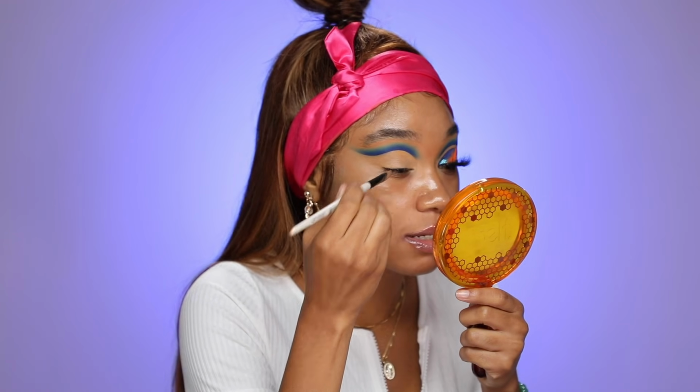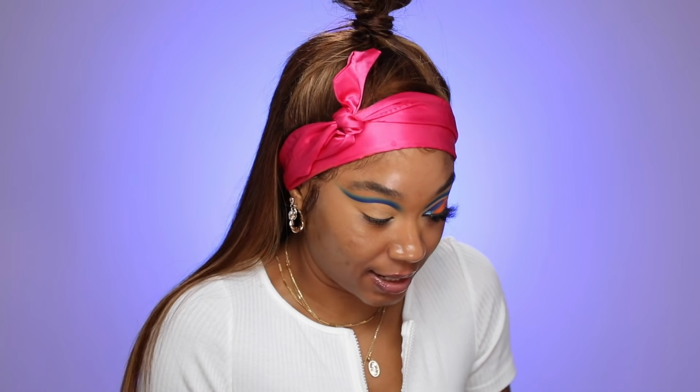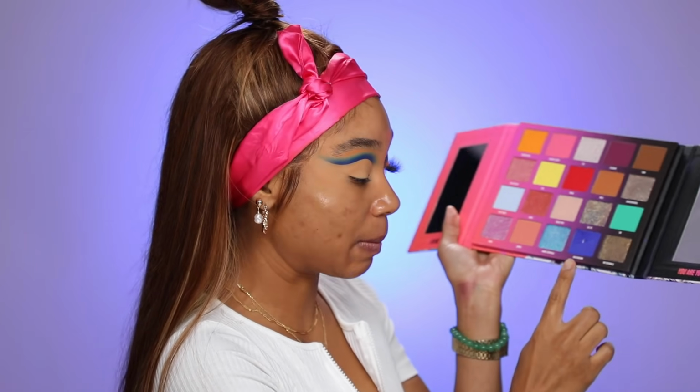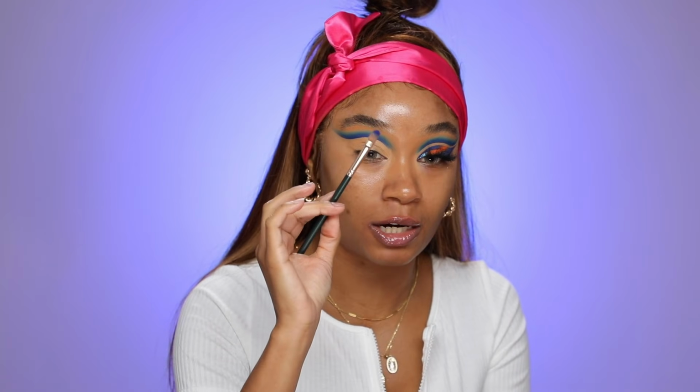Guys, I think that is it. That is literally the fastest cut crease I've ever done in my entire life. I'm gonna go back into that same blue eyeshadow from the Nikki Tutorials palette, Amsterdam. This time I'm gonna use that eyeshadow with a really flat, skinny eyeshadow brush.